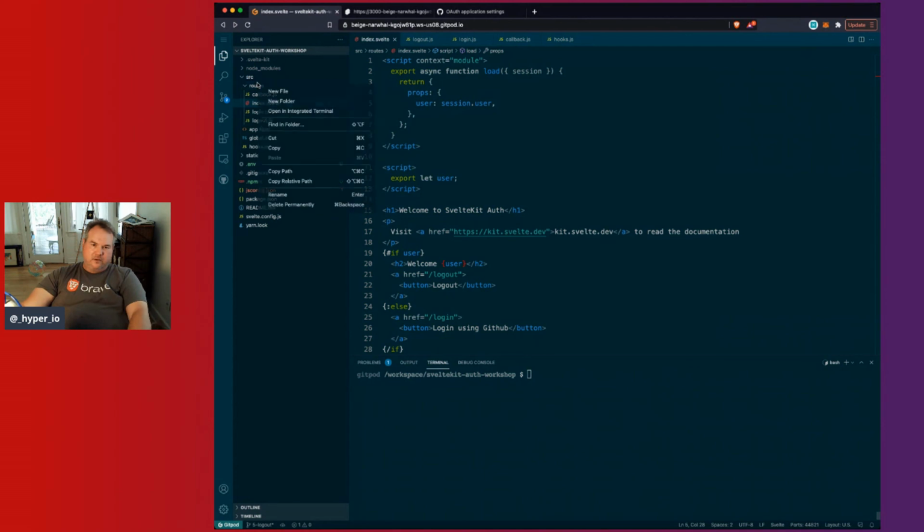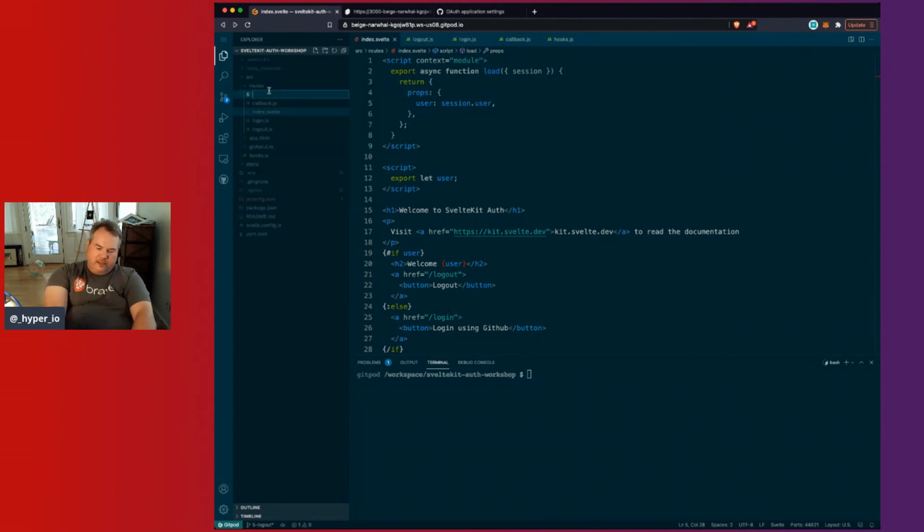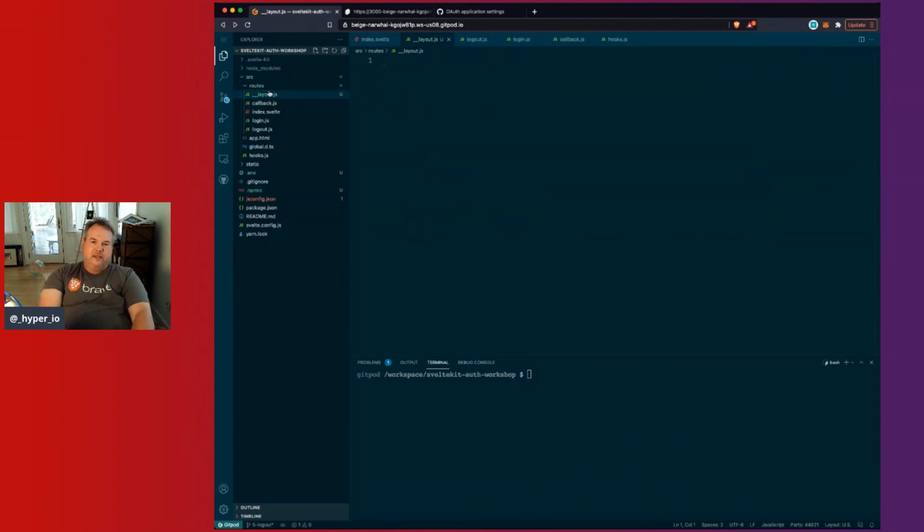So we can create a new file, __layout.js. And this file actually wraps around all of the page requests. So it's just a component. We can give it a script of context equals module, and we can give it a slot. And everything in that slot will be the whole page being rendered.